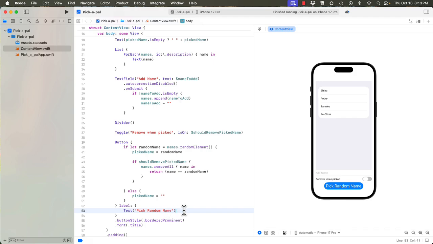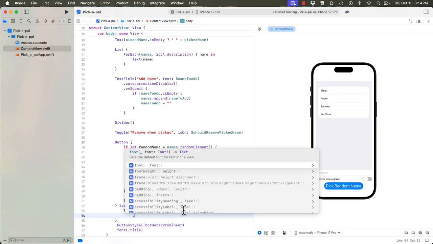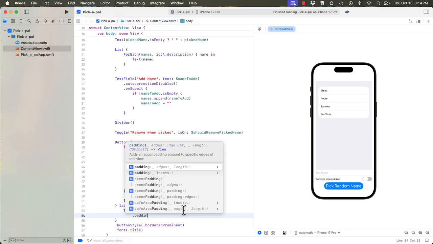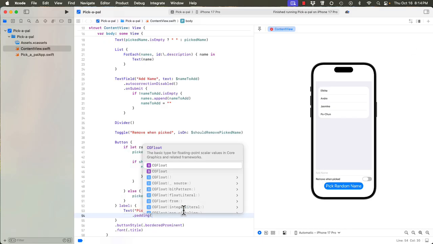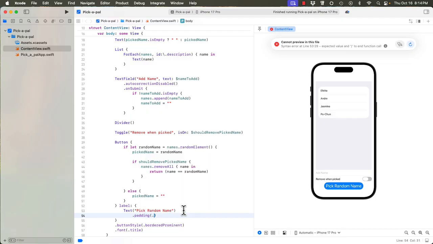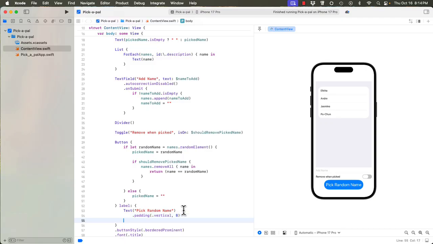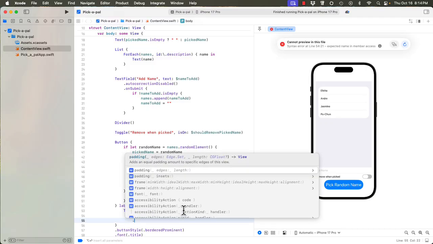For our purposes in this tutorial, we just want to add some padding. And remember, when a modifier has multiple parameters, you can add them individually. So we could say dot vertical padding, and then set that to 8. And so then we can also add horizontal padding.